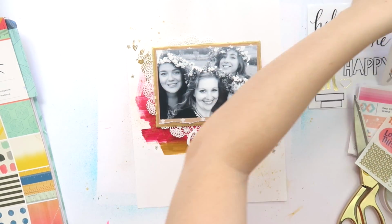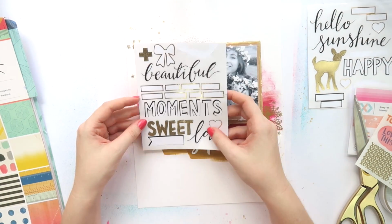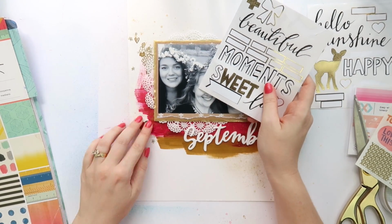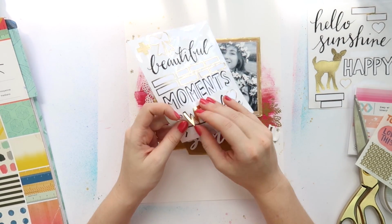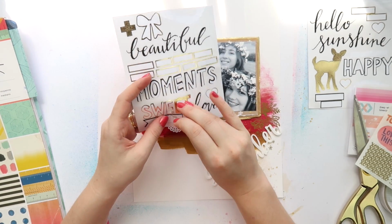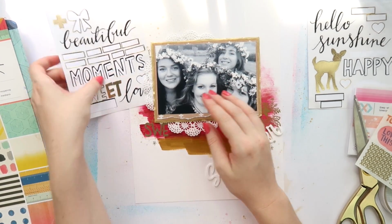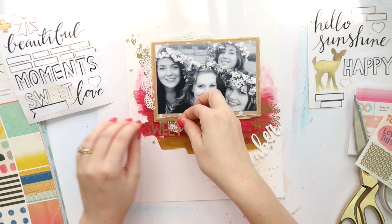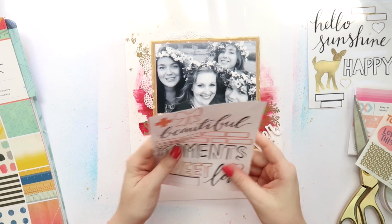But rub-ons, they have to be used. I try and use them all up while I've still got them. So I think I've almost used all of them on this packet now. So yes, that's my recommendation. If you're new to rub-ons, rub more than you think you need to and try and use them up within like a month or two, because they do dry up and you can't get them off.